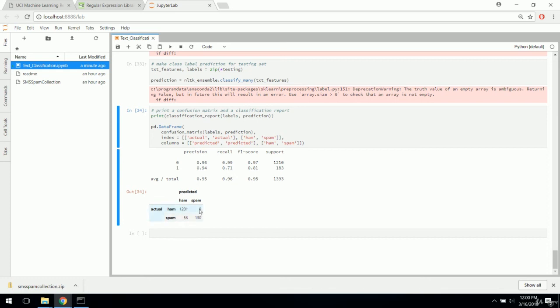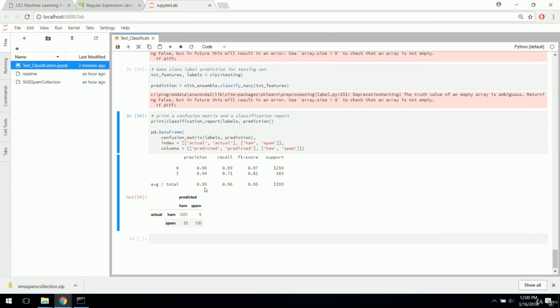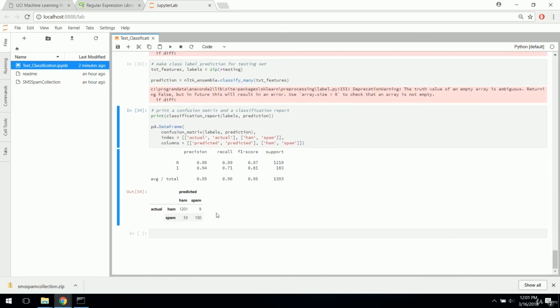Here we're only flagging 9 versus 53. That's probably good. We want to let through some spam. We don't want to be taking out messages that are actually legitimate. That's more harmful to do. But either way, we got about 96% accuracy, with a combined F1 score, which considers precision and recall, of 0.95 for our testing data set using this ensemble method.